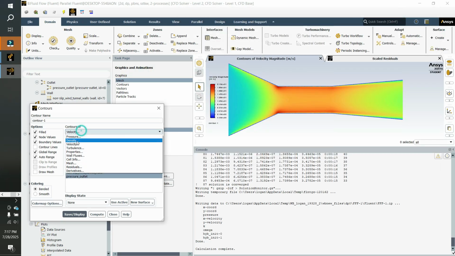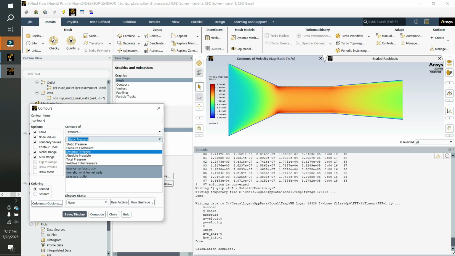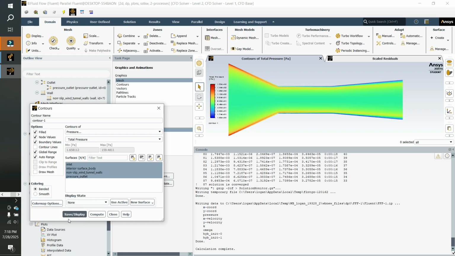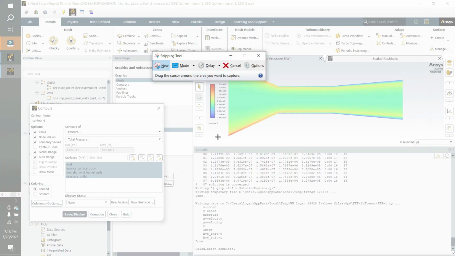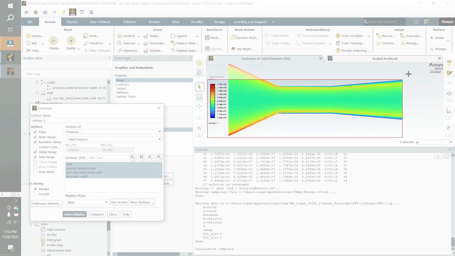And then we want to do the total pressure. Okay. I want to take a screenshot of that, save it.